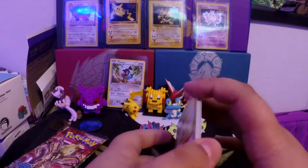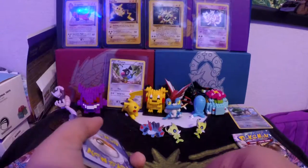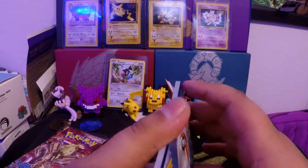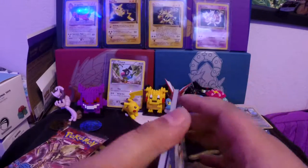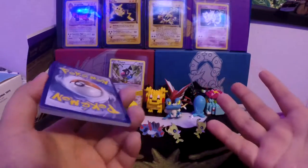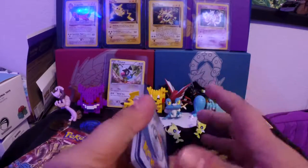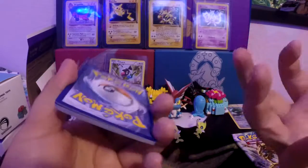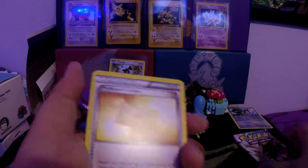A little bit known about me — I know you guys are used to seeing videos every day or every other day, but November you'll see a decline in uploads. I love my other hobbies too, and this Pokemon hobby is one I'm happy to get back into and learn all these new cards again — bringing me back to my childhood. Here we go for the second pack of Breakthrough.